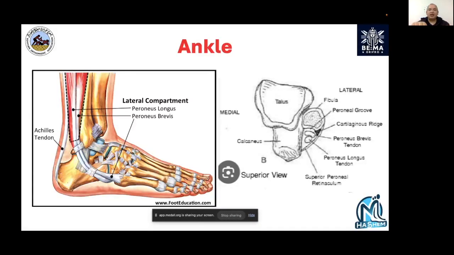وعشان كده زي ما قلت لحضرتك هي بتقع في نفس الكاتيجوري مع التيب بوست. فالبرنيس لونجس it acts by plantar flexing the first ray because it attaches to the base of first metatarsal and medial cuneiform, and it has a very important role in this. But this role we can ignore because we still have the tip post acting if the tip post is acting.